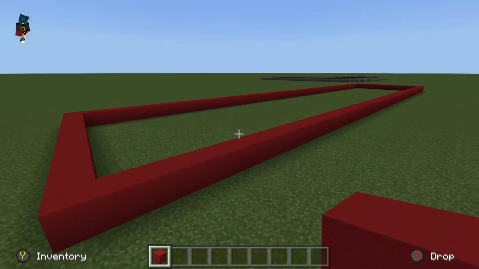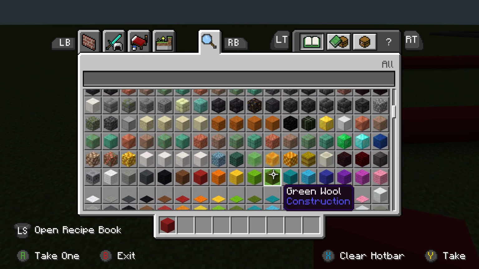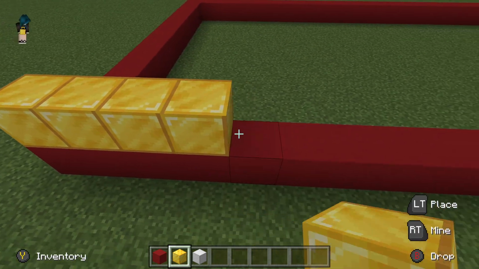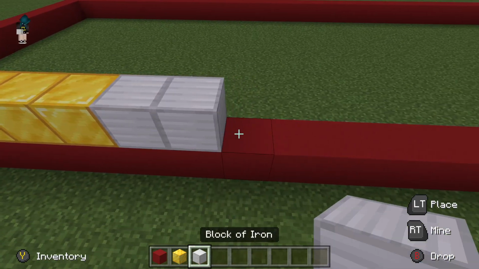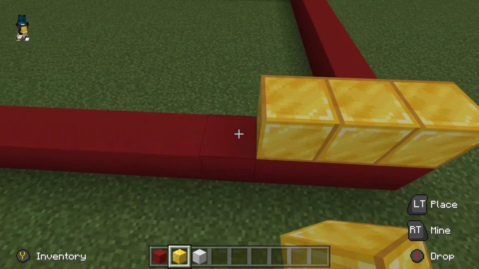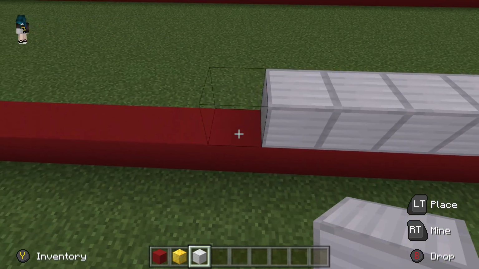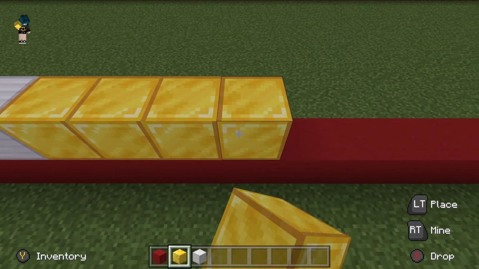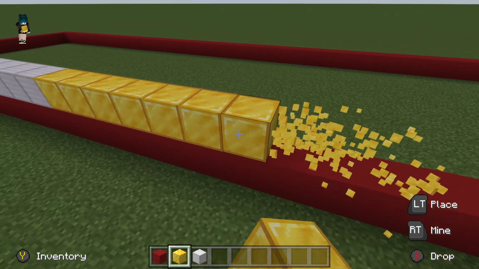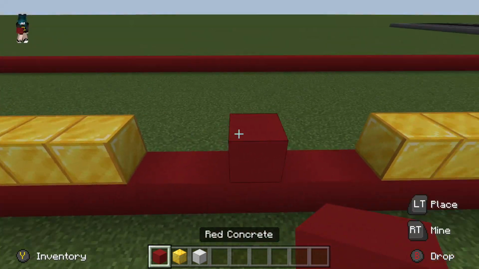And now we've got to find the middle of this. To find the middle, I like to use a combination of two different blocks, gold and iron. So we're going to count by tens. 1, 2, 3, 4, 5, 6, 7, 8, 9, 10. Then again to 10 on this side, and again. Okay, so we're going to do it by fives now. 5, 3, 4, 5, and that's our middle block.